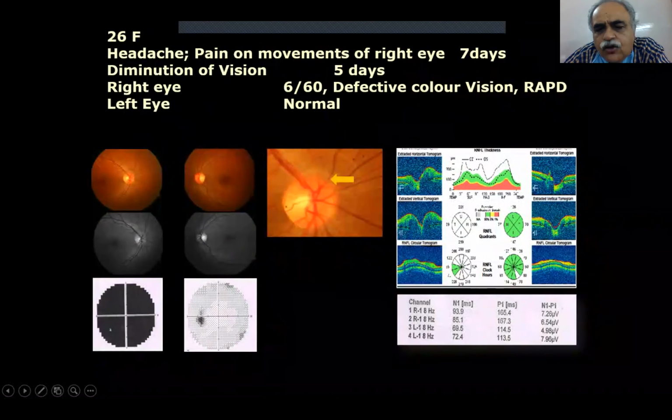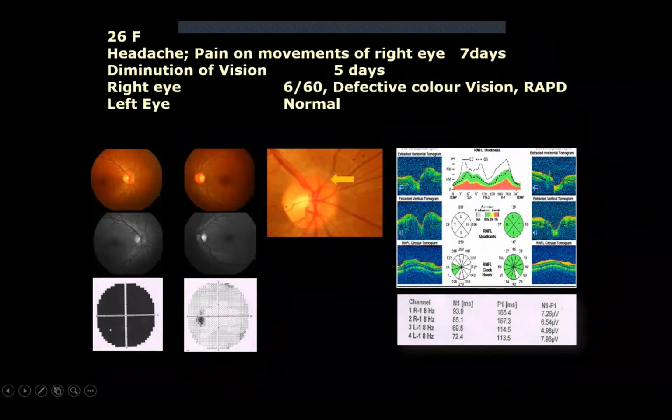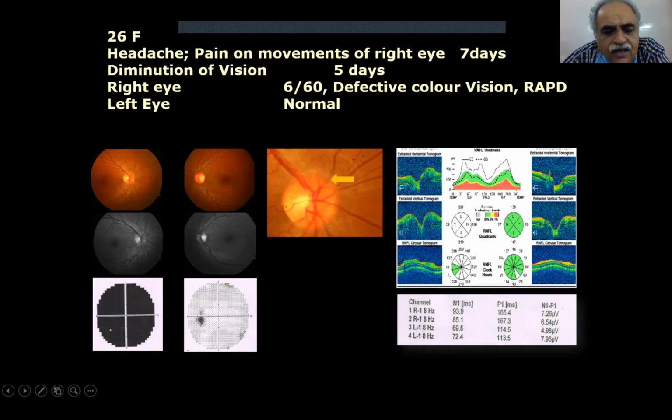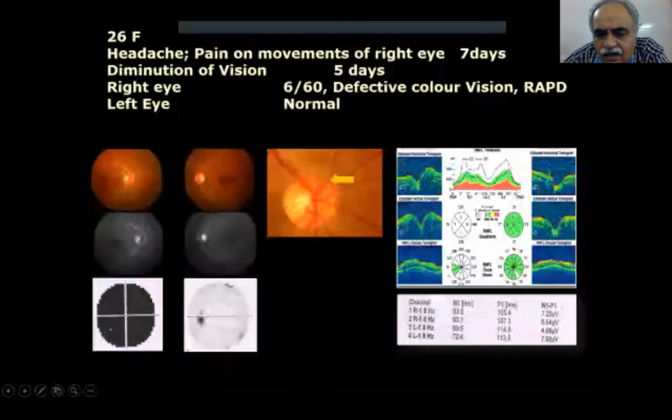And do the OCT, you may or may not do the OCT. If it is not available, don't run after the OCT. Notice that there is no hemorrhage. Optic neuritis classically never produces any hemorrhages, right? And when you do the visual fields, you're getting to see an absent visual field here. I mean, there's hardly anything.